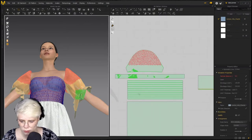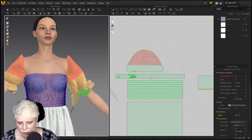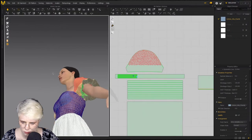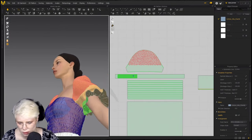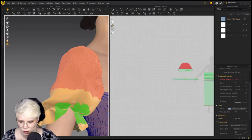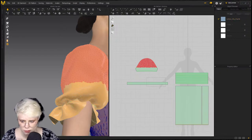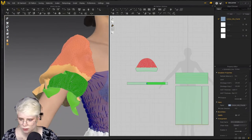All right, where are we at? What are you doing? Yeah, we got a hole. Aha, there it is. So as you saw, it was colliding with itself. Still trying to do it, but it'll settle in a second. There it is. And this one's still tucked up there, so I'm going to go ahead and see where it's tucked. So we got this whole bit right here up inside. So I'm just going to go ahead and select that mesh that's just kind of stuck up her sleeve. There it is.